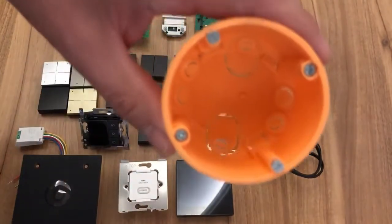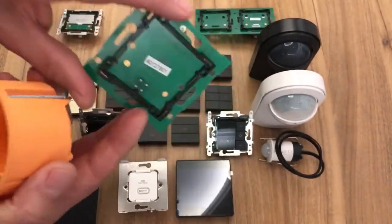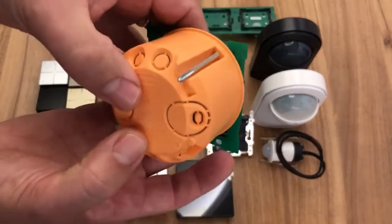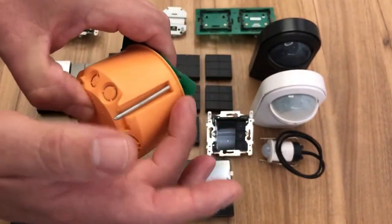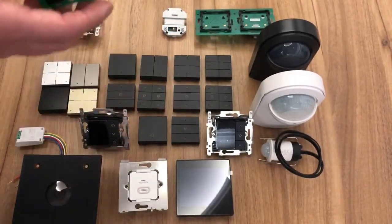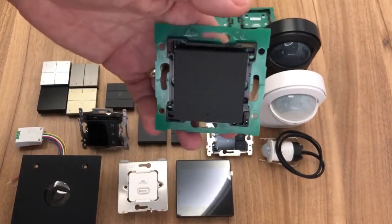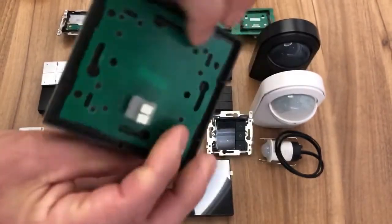But either way, the reason that we use a round back box is because if we take the printed circuit board, the wall plate, you'll see that it fits on quite nicely. You'll see here that all the four corners are supported on the wall, because they overlap. And the reason being is when we put our button on and then we select a surround, we need to be able to push against that back box to be able to snap the surround on.